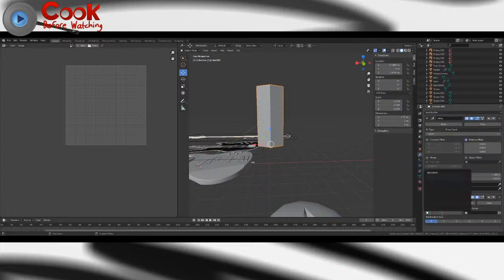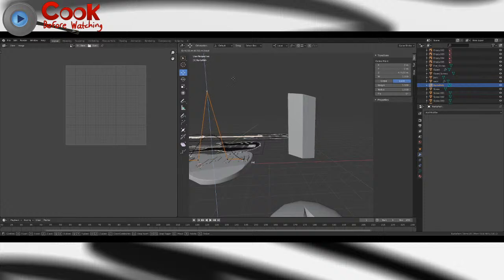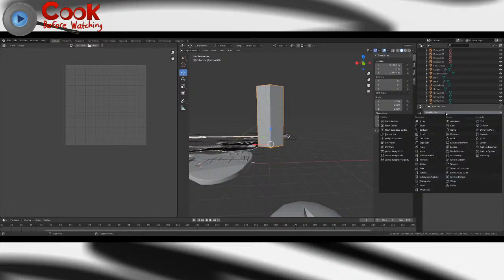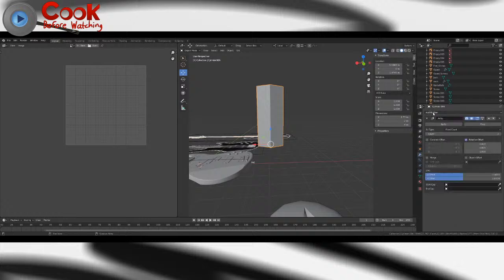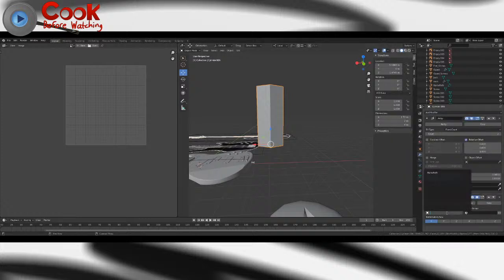Was it curve next? NURBS path. Nope. It wasn't curve. Was it in constraints? It was not in constraints. It was definitely in this one. Which one was it, though? I think it was curve. What does this one do? Adds procedural operation effect to the active object. Bends the mesh using curve objects. Right, let's just try it for now. NURBS curve.